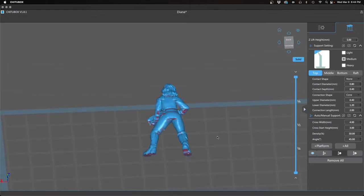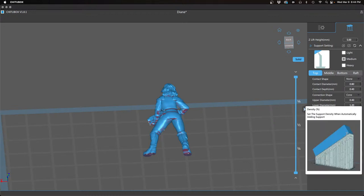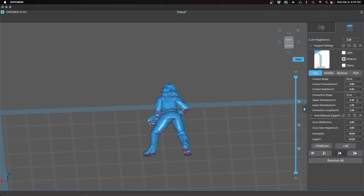So I've got medium supports selected, and there's a whole bunch of little settings, and that's, again, why I'm going to kind of gloss over this part of it, because there's a whole bunch of different settings over here, and I don't really mess with those. I've got them set like I like them, basically. That's kind of outside the scope of what we're doing here. But if you want more details about what all of the different attributes are for the supports and the rafts and the connection points and all of that sort of thing, there are other YouTube videos out there that cover that in more detail.